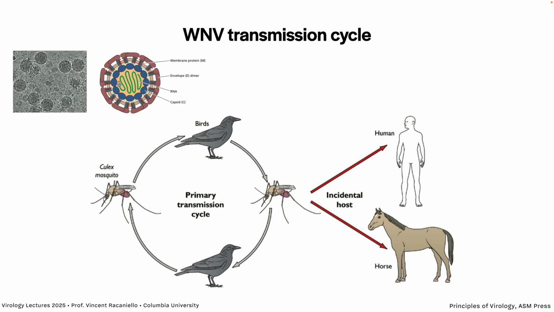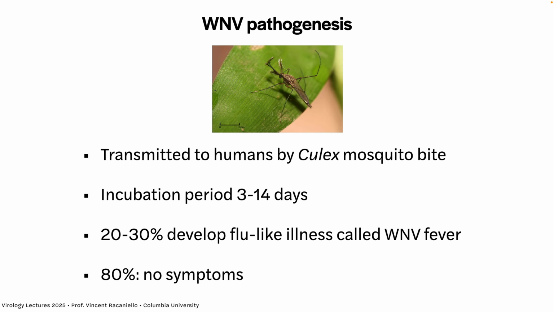So every human infection is a spillover from birds via mosquitoes to humans, right? No human-to-human spread. The viremia is not high enough for a mosquito to be able to take a blood meal and spread it to someone else, okay? And the name for that is zoonotic transmission. We're going to talk about that later. From animal to human, every West Nile infection is a zoonotic infection. The mosquitoes are typically culicine mosquitoes, which are widespread throughout the US.